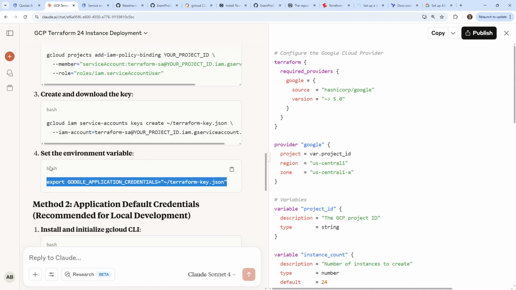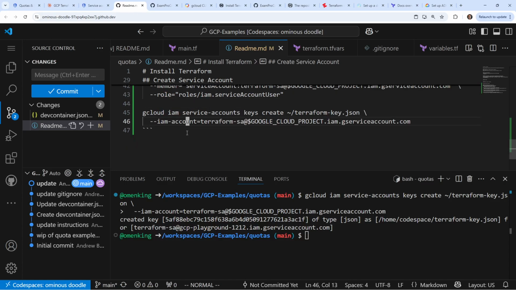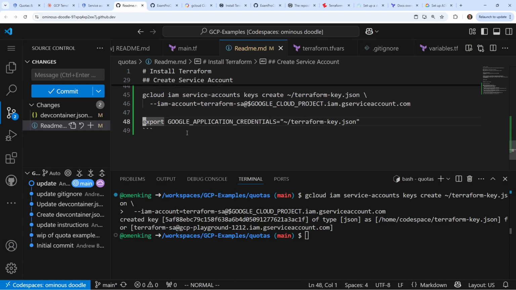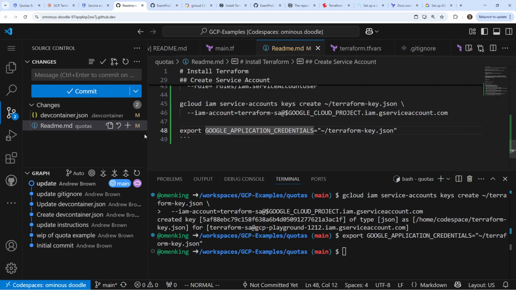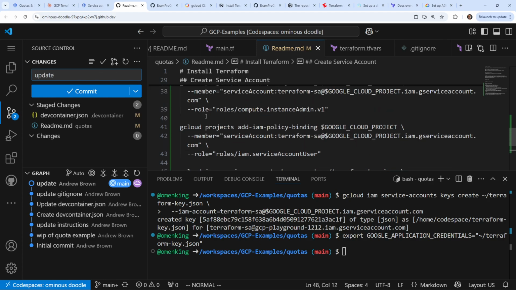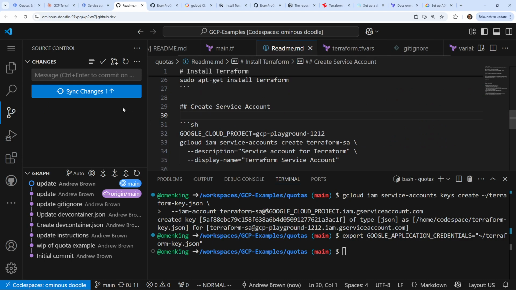Oh, yeah. Okay, and then we set it this way. That makes sense. Yep. So then it doesn't really matter where it goes as long as it goes to the place that we want. So download it to the home directory, which is fine. This will persist if we restart this machine. But this should, in theory, get us over that hump. So I'm going to go ahead and just say update. Okay, we'll sync those changes.